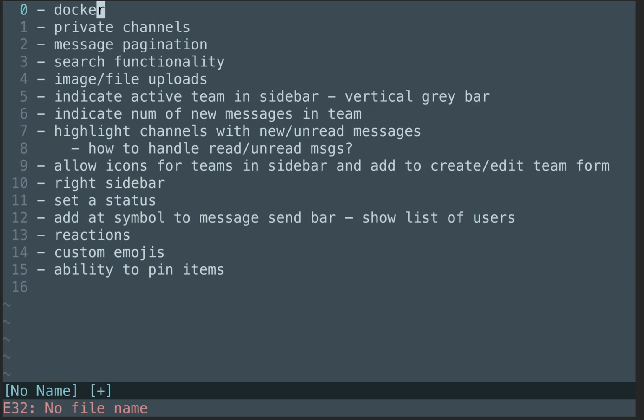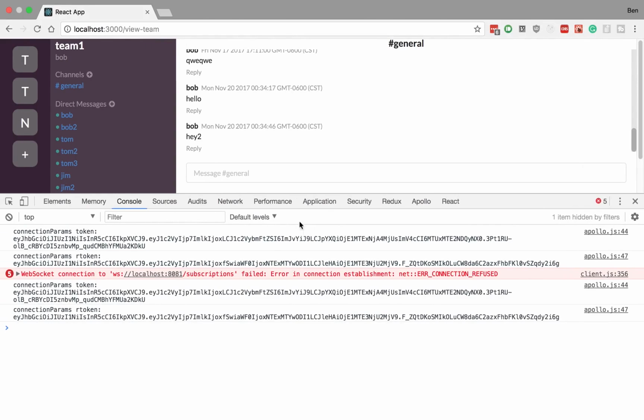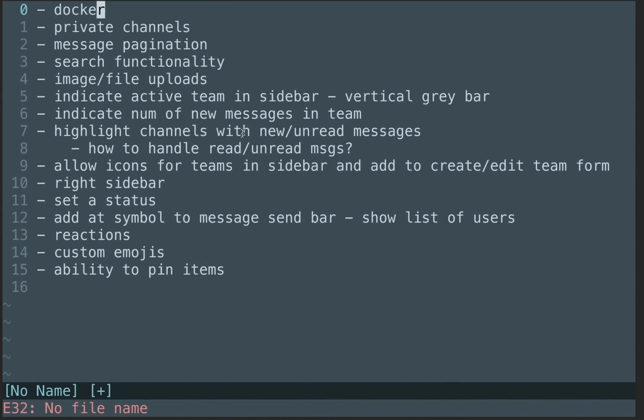Just a couple of them. I recently picked up using Docker and I really like it. So we can deploy this using Docker. I'll show you how to set that up if anyone's interested in Docker. If not, we can still just add any other features you want to see. There's a lot of stuff we could do with this. And anything that's not on the list that you'd like to see, feel free to leave a comment below. I might have missed it, or there's other stuff you'd like to see. So that's the plan for the future of this. I'm going to stop developing general stuff and just go straight with what you guys want to see.